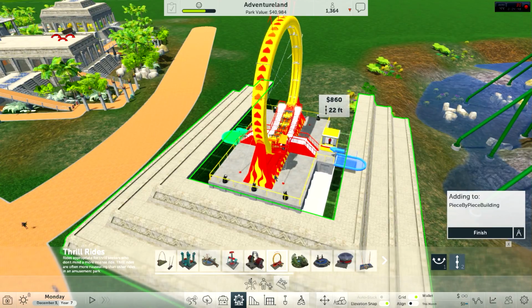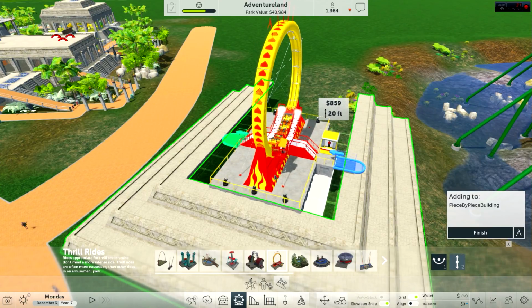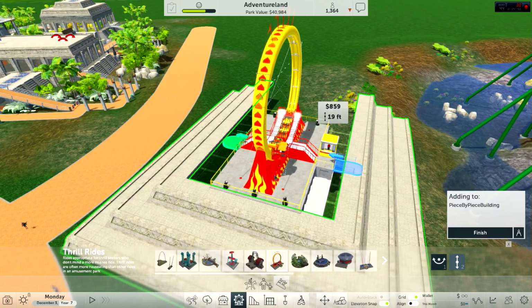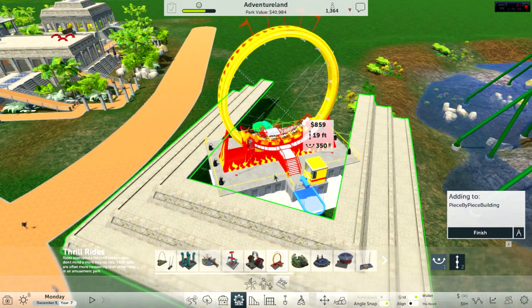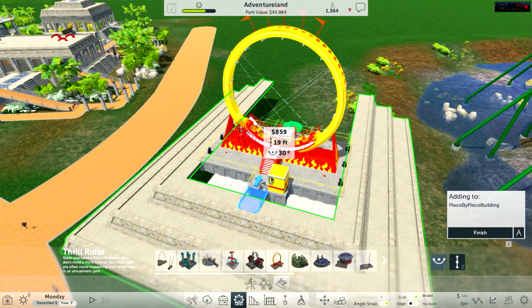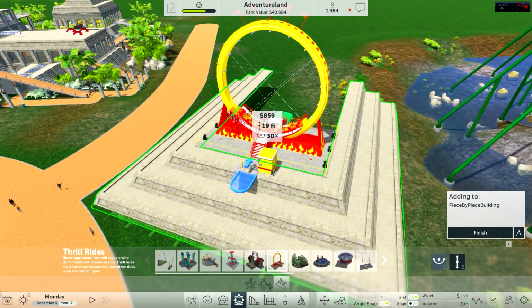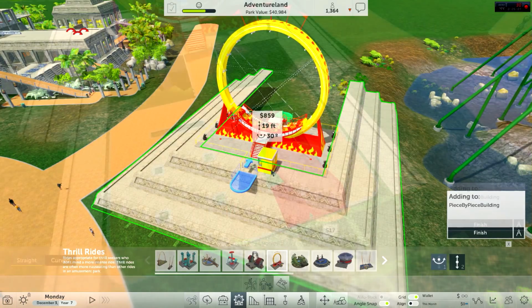If you want this as a blueprint, let me know. I'm not sure if I made a blueprint with the ride on, not with a ride on, anyway. But they are joined together.